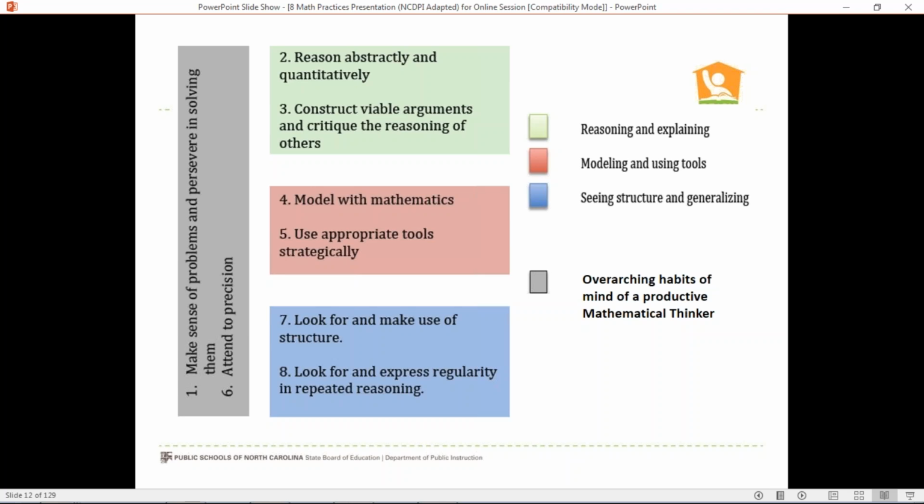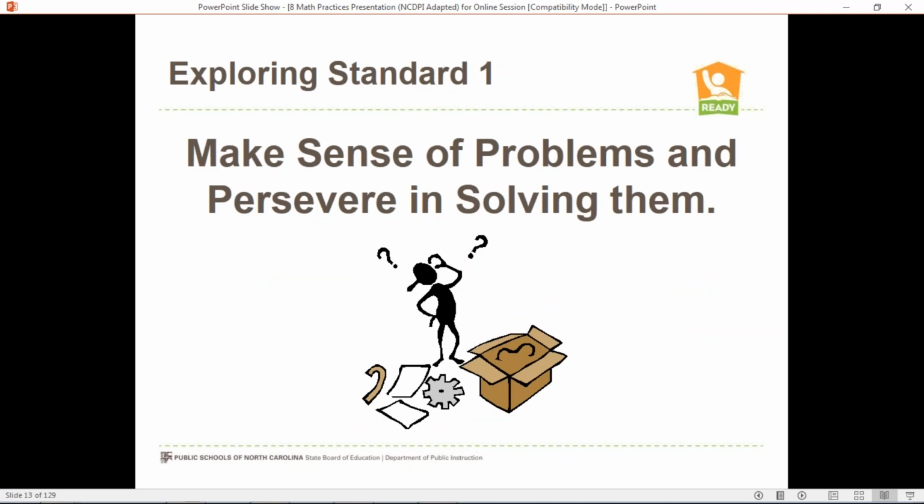And maybe that's a structure that helps you. Maybe it's not something that's so important for kids, but maybe as educators it helps us think about why those 2 feel, to me, a little different than the other 6. But we are going to work through all 8 of these over the next few minutes. So let's jump into our first one.